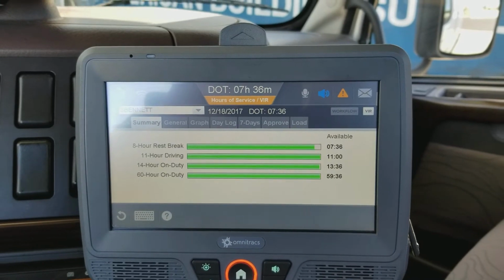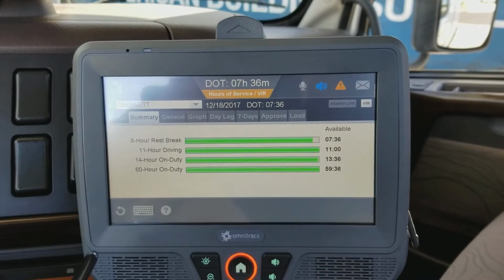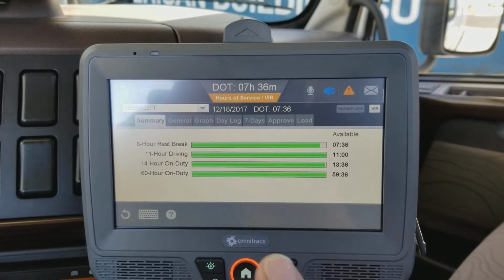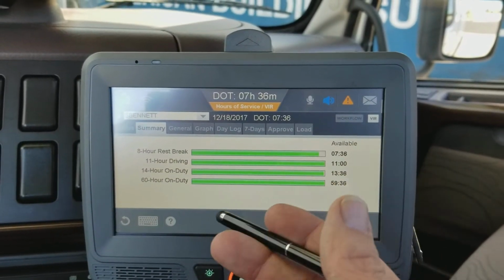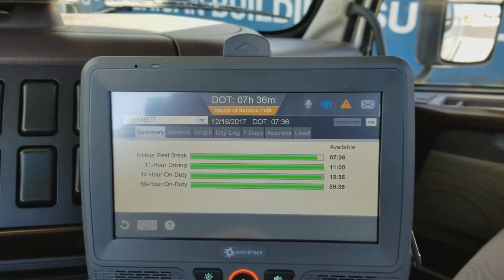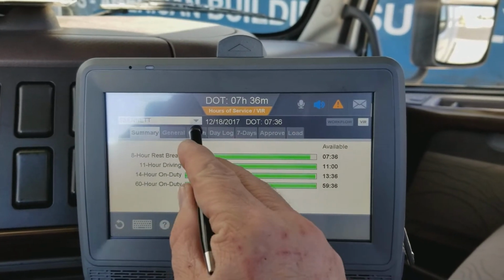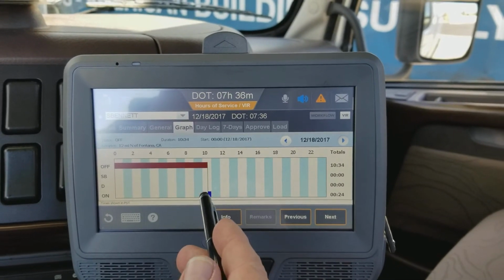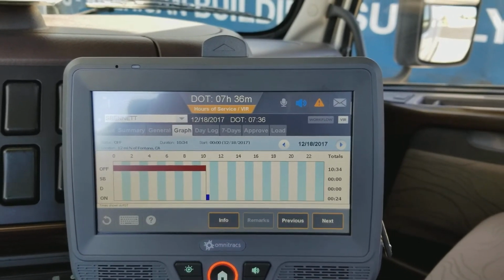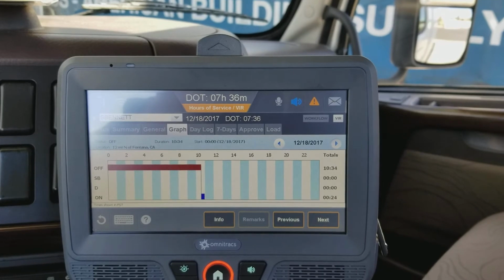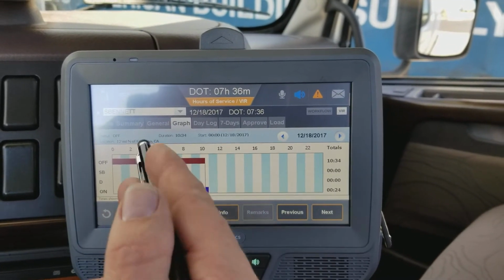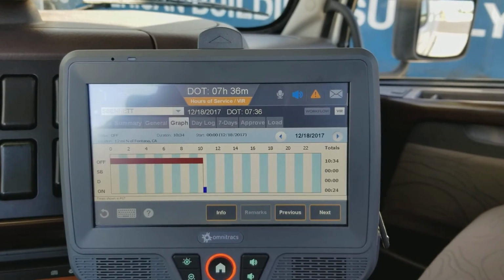They're all counting down. The general basically gives the information on the driver, which is me. It'll show your license number, the carrier number, the VIN number, the mileage of the vehicle that I'm driving. And then you have your graph, which is like your paper log. You got your off duty, shoots on down to on duty. I haven't drove anywhere yet, so it hasn't pulled up to driving. When you're going to do your off duty or your lunch breaks, you're going to manually do that. We did that in the first video.